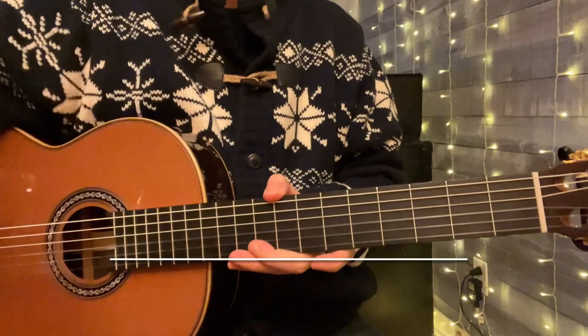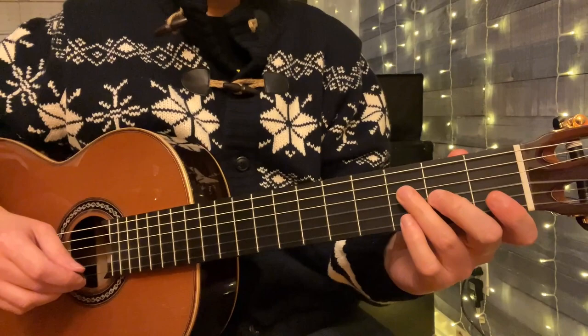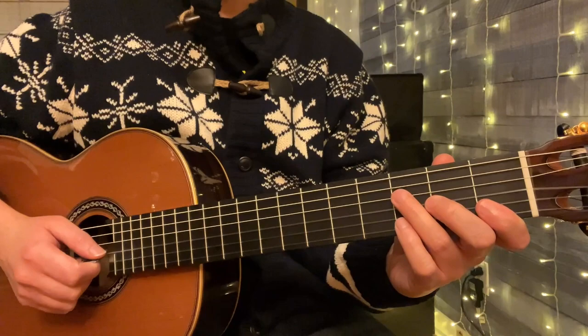So here we have the three primary chords in the key of F, found on page 11 of the Modern Method Book 2. This one is a little bit of a sticky situation. First we have the F chord, which takes several months to learn in some cases. Some people are able to just get the F chord immediately, and some people it can take weeks or even months. Some individuals run away from the F chord and never learn it at all.